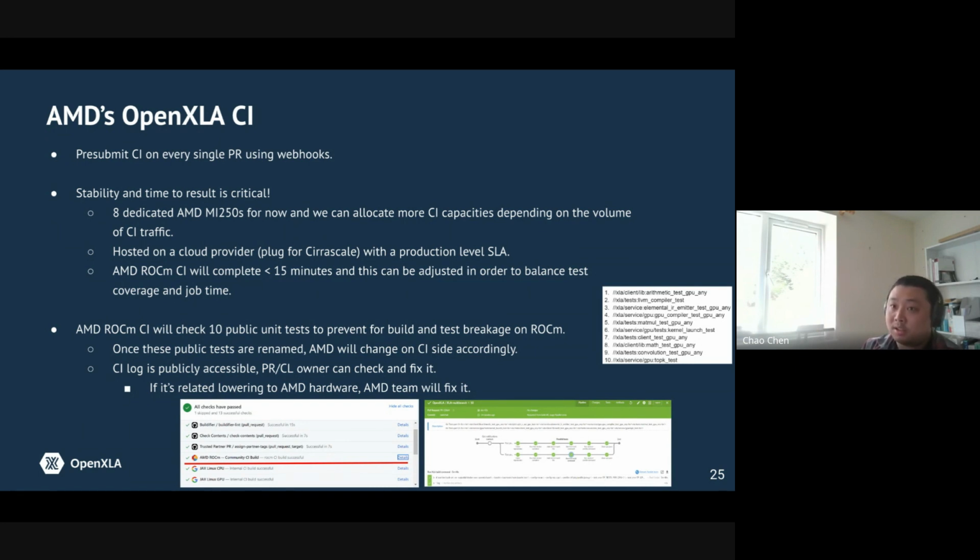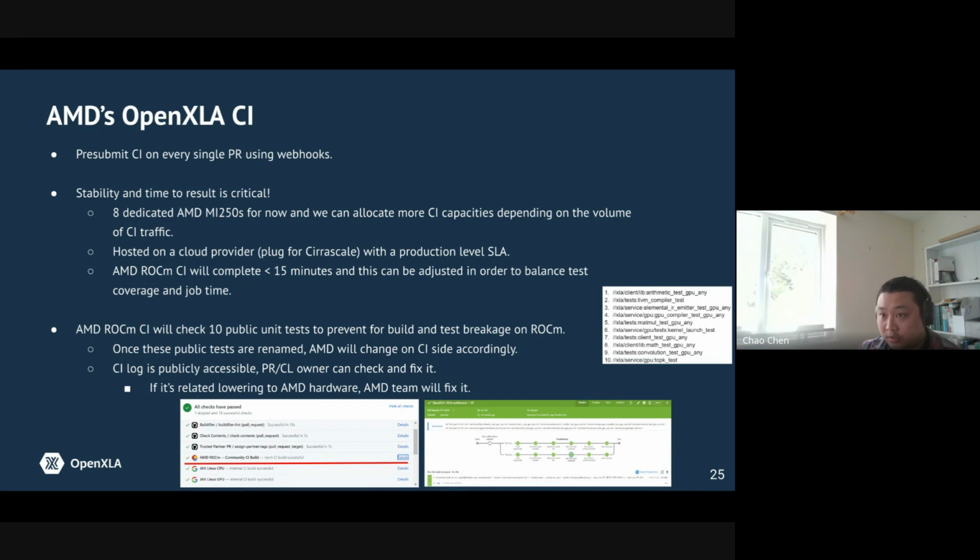And more importantly, all the CI logs are publicly accessible, so the PR and CI owners can check. If you see the left figure at the bottom, we have already brought it online. You can check the details on that. You will see all the public CI logs on the site as you check on other CI jobs as before.